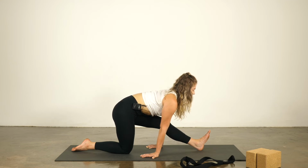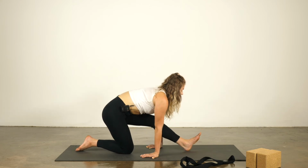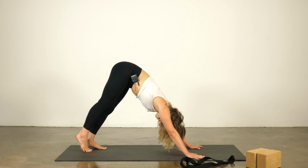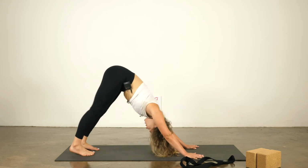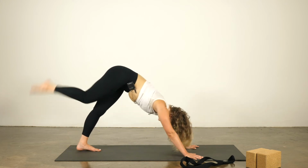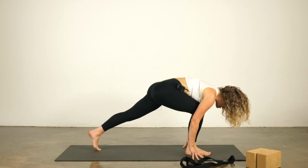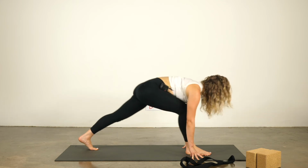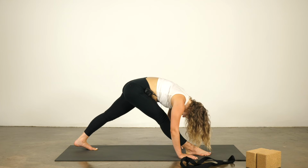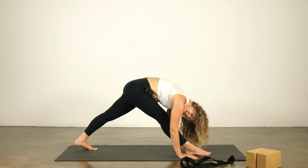Let's take one more breath in. And on your exhale, rebend that leg. And we're going to actually do the same, come back to dog, and then we're going to do the same action just a little bit further away from the ground this time. So we'll step the right foot forward again, find a runner's lunge. And then from here, hips pull back. It's the same, but different. That left heel is going to be lifted.